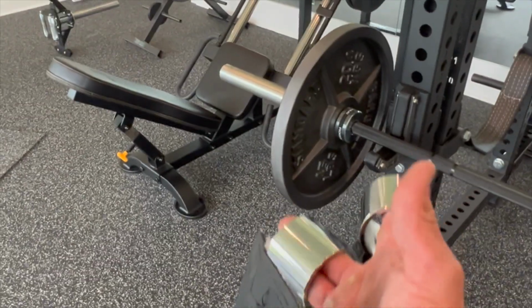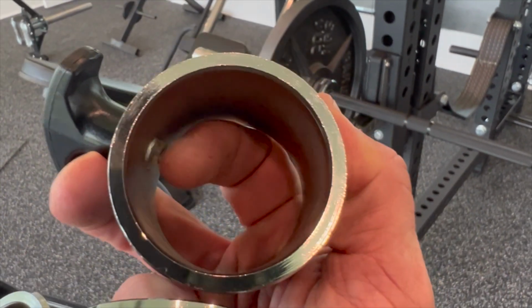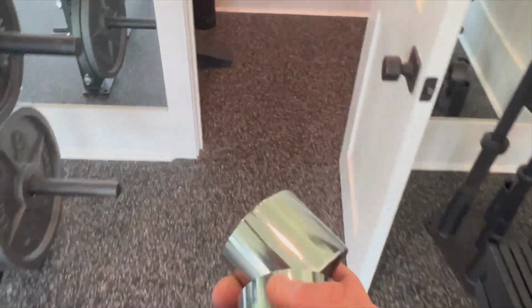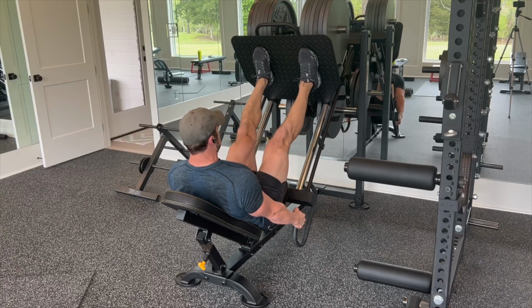The leg press also comes with 4 collars. They're okay. The nice thing about them is they're designed so as not to damage the chrome on your weight horns, but they're kind of a pain to tighten. However, I've never used them. The only reason that I know that they're a pain to tighten is because I looked into them while I was making the video, but I can't envision a scenario in which I'll ever use them.